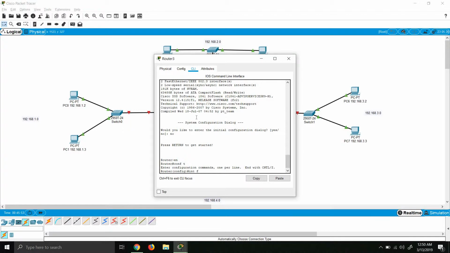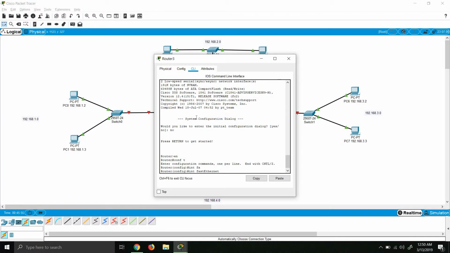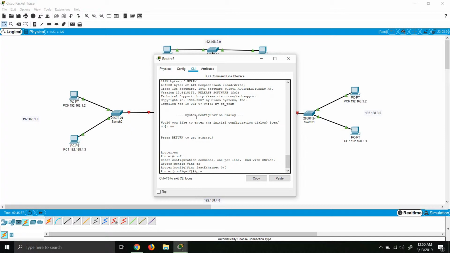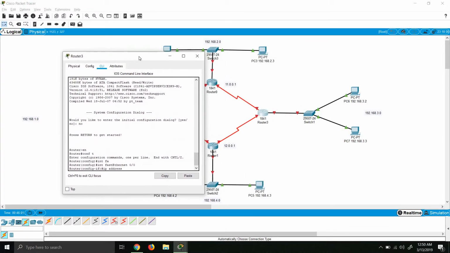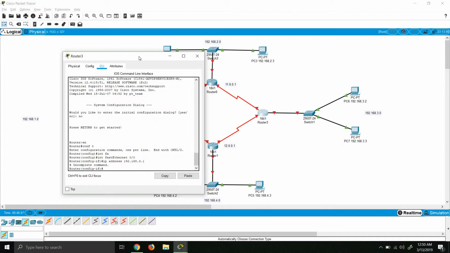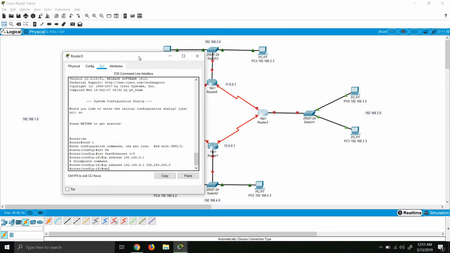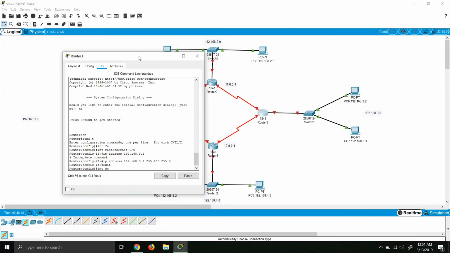Interface fast Ethernet 0/0, IP address. Okay, which network is this? It's the 3.0 network, so 192.168.3.1. Oops, I did not assign the subnet mask. 255.255.255.0. Exit. Interface serial.